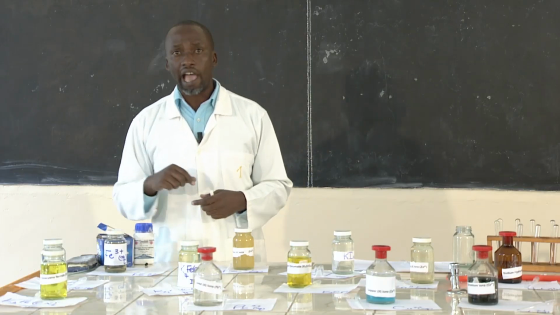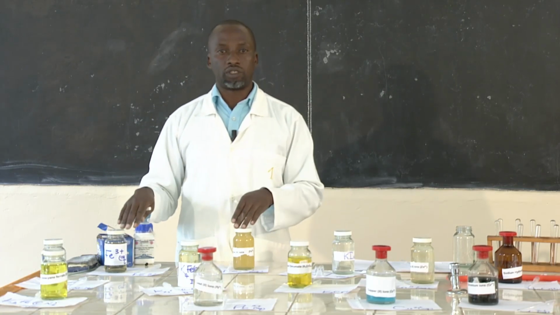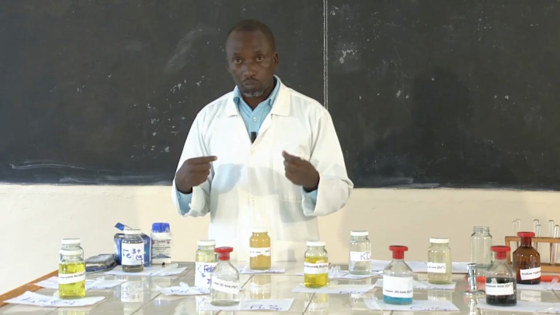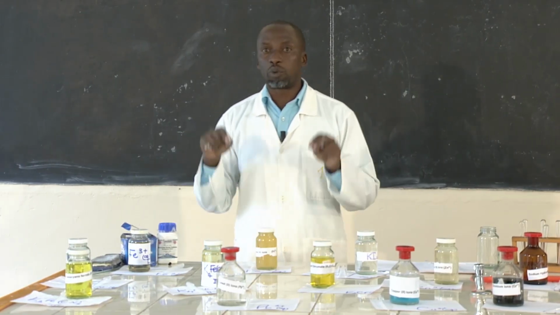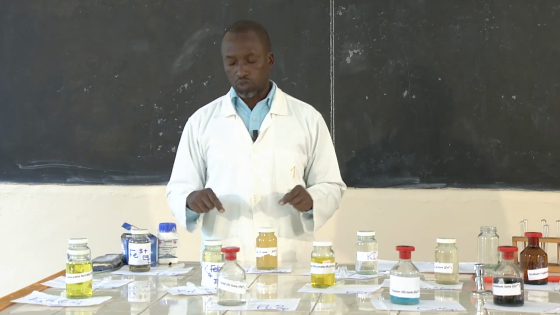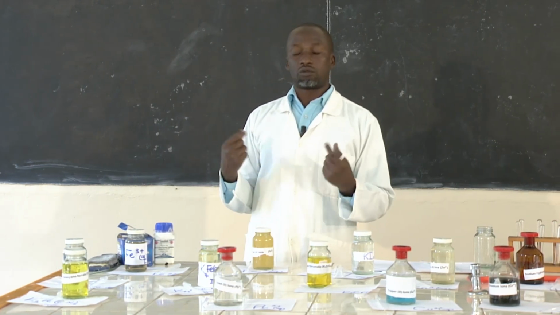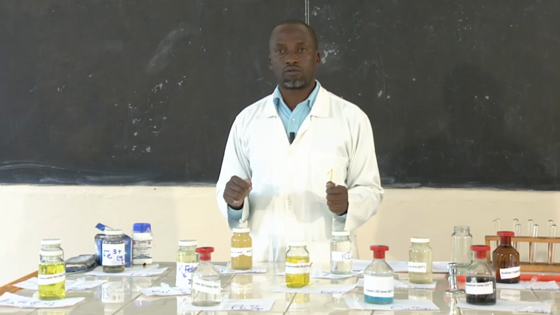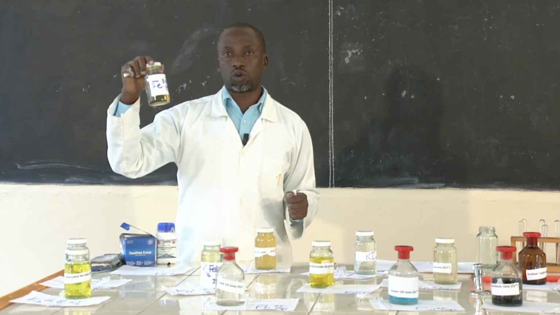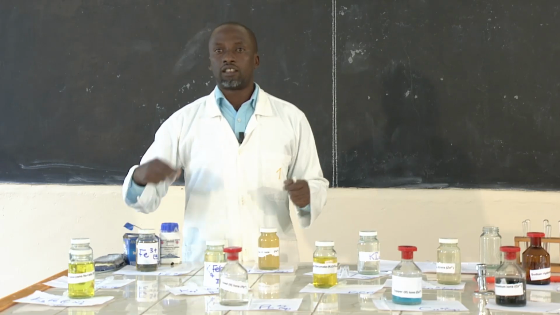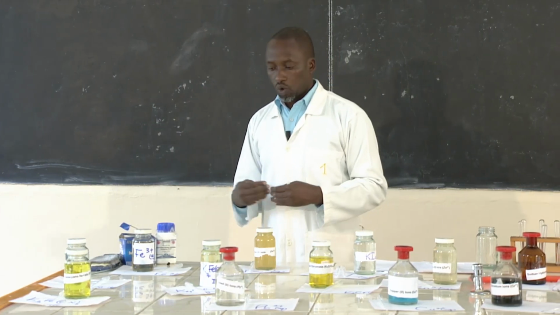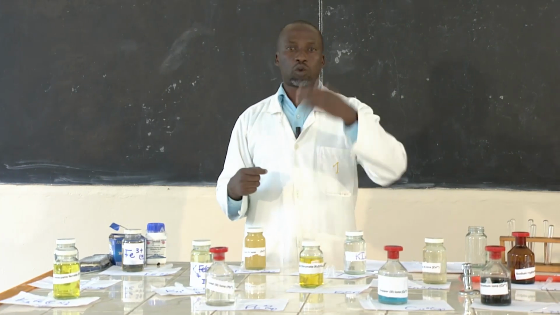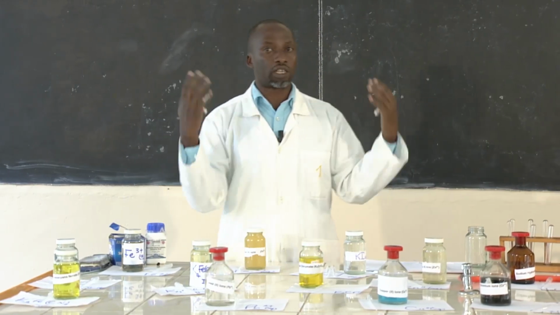Let me talk about even the iron, these iron 2 compounds. Our blood contains iron. The blood appears red because of the presence of iron. That is why our bodies need iron. But we take this iron from the different components of food. We are not going to take this solution because it contains iron, or eat an iron bar because it contains iron. So we get these components from the foods that we take.